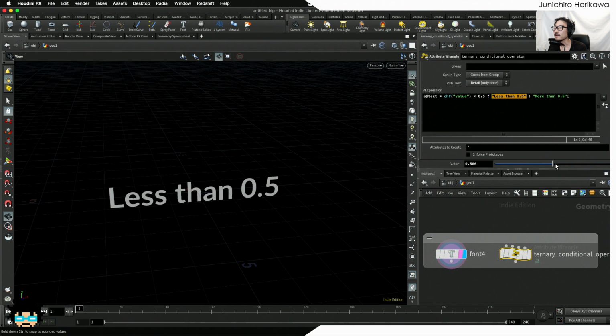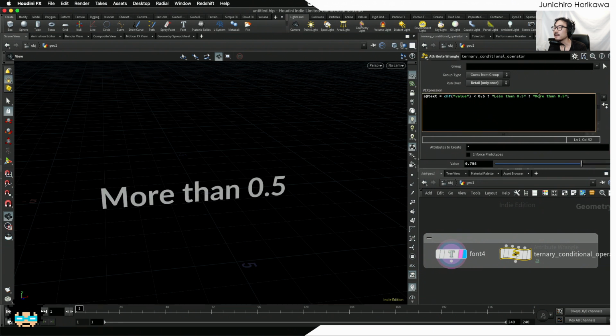And if the value is more than 0.5, then you get the second expression value separated with the colon character. So if your condition is simple enough and the result can be expressed in one line, then using a ternary operator might be a good idea. But in most cases, using if-else serves well for any kind of condition.